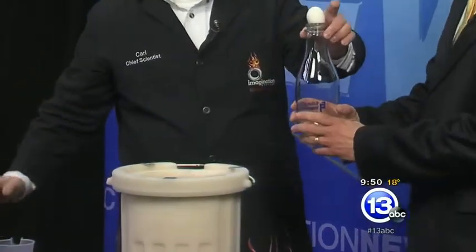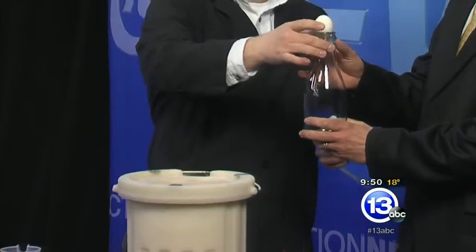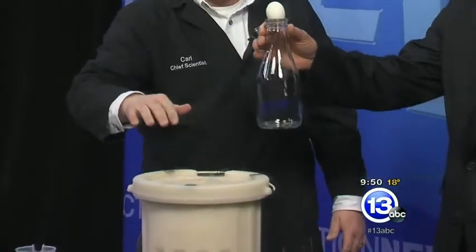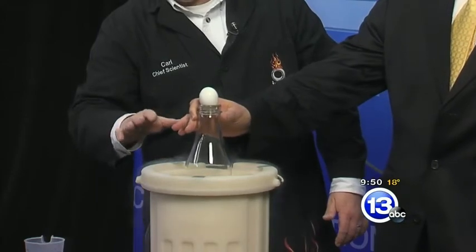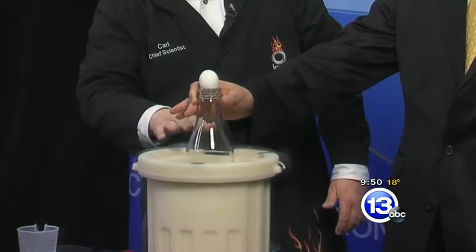Tony, I'm going to give you the jar. Hold it near the top, because you're going to gently lower it into the nitrogen. Just go ahead and push it right into the bottom liquid here. Yeah, okay, that's pretty good. You don't want to get the nitrogen on your hand, but that's a perfect spot right there.